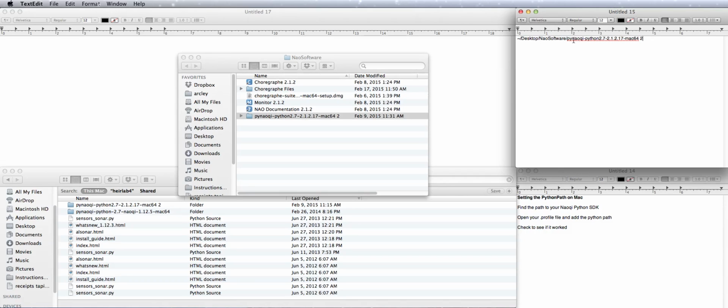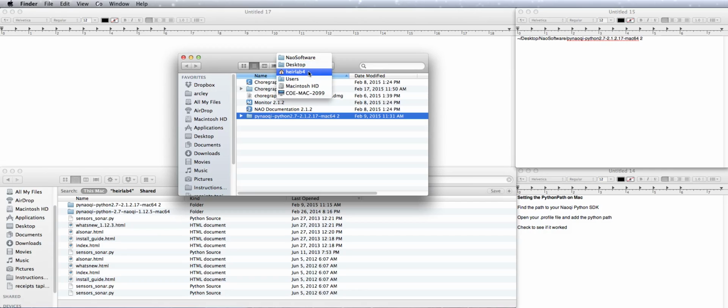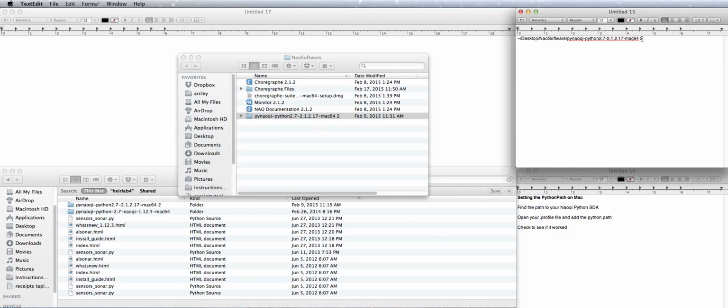Your path is going to look different depending on the folders you have to navigate to. Just remember, you start out with your user folder, then go to the next folder and the next until you get to this folder and put that on the end. If you happen to have any spaces in your path, make sure and put a backslash before the space. That tells it that the path doesn't end right here. You've got to keep going past the space to hit the end of the path.